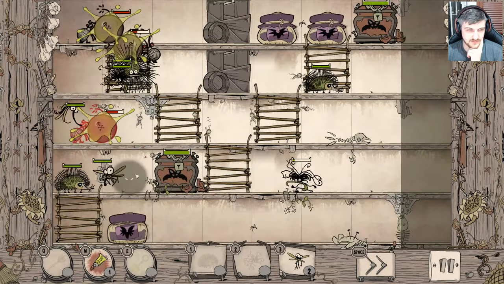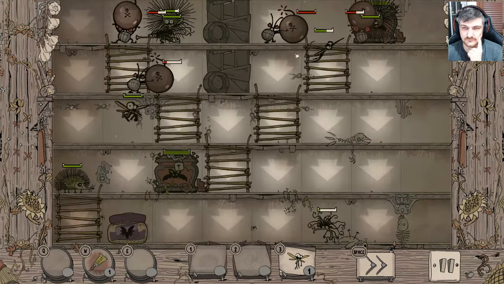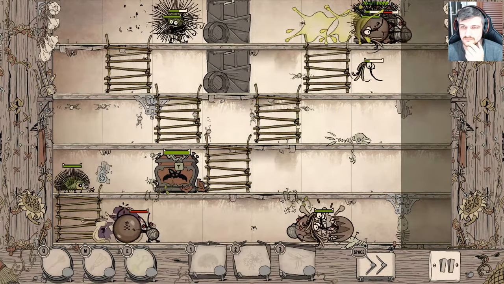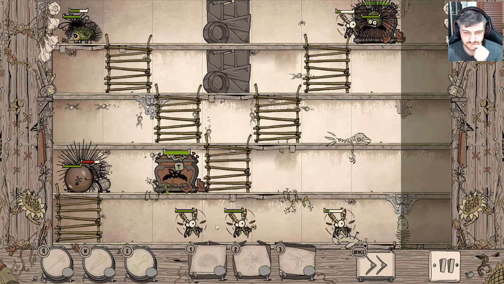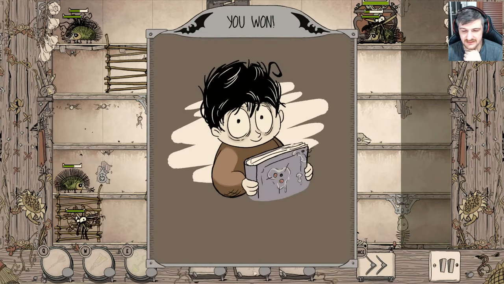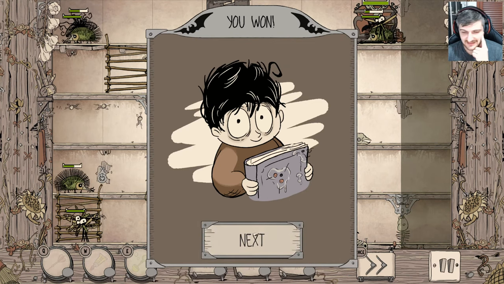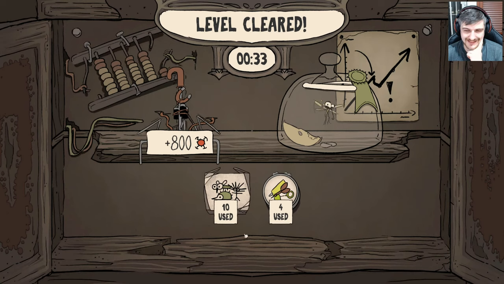Go here, go here. Get him. Can you guys kill this guy, please? There we go. Okay, we did it. I think I'm gonna skip this one for now. I think we've played enough to understand what's going on.